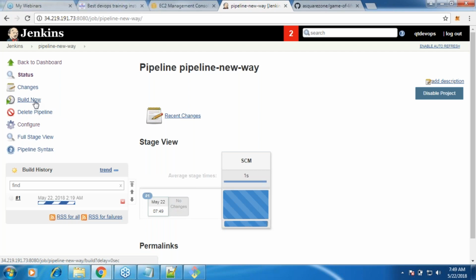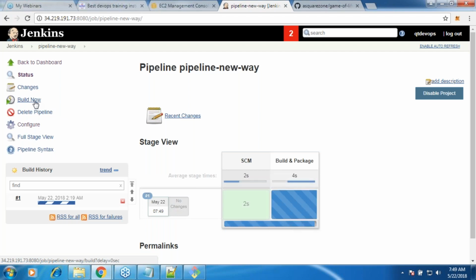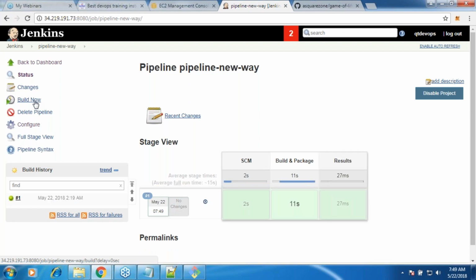Exactly the same thing, but a new way of looking at things. There is no need for you to put everything in Jenkins. You can put the Jenkins file in your code repo and still make it work. This is what industry wants. The whole reason or benefit of going to pipeline is this. For example, for one customer, I want to have a different build. He wants me to execute more test cases. I will create a branch called customer branch. In that, I'll be changing the Jenkins file.